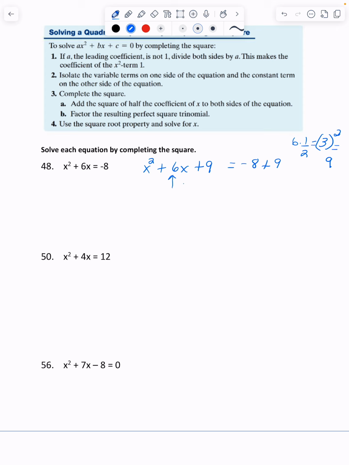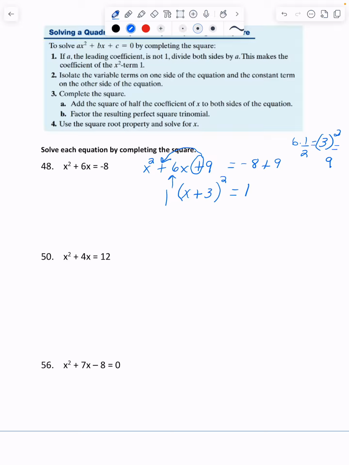What you're forcing it to do is on the left side, it's going to become a perfect square trinomial. So how do I factor that? The third term is always going to be positive. I look to the left, it's going to carry that sign. What do I square to get x squared? x. What do I square to get 9? 3. A -8 and a +9 adds together to give me 1. I have forced this problem to be a perfect square.